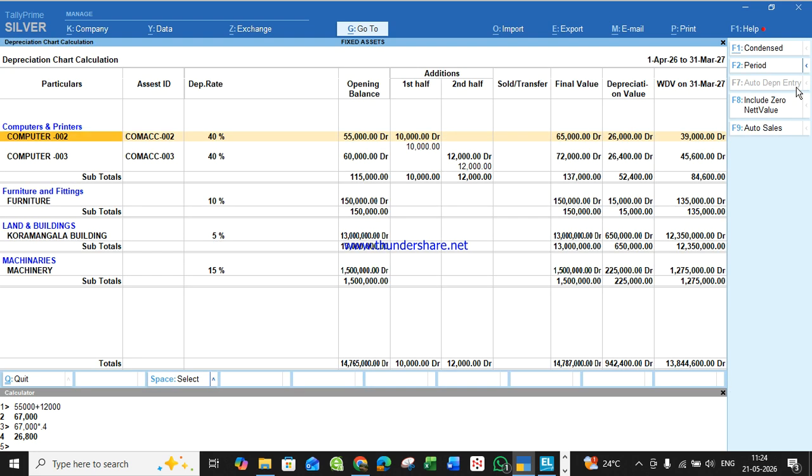Under income tax, for example, it is showing annual value and depreciation value. Let's take this one. This is 60,000 plus 12,000. One is in the first half, the other one is in the second half. And the depreciation value is 26,400.